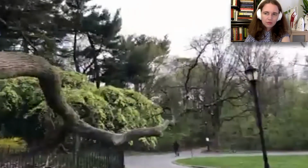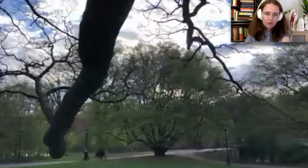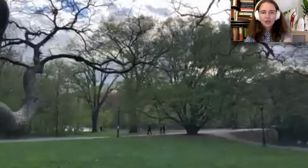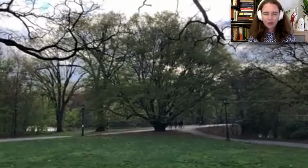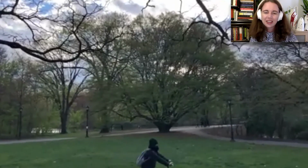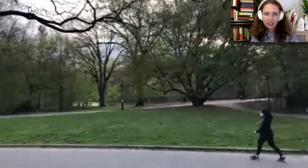That's also one that I think kids really love to play around in, and so that's the one that's right in front of us now. Yeah, and this is a great view because you really get to take in how huge it is. So this is one of the other official great trees. We're crossing them off the list really fast here. And it's also considered to have one of the widest trunks in the city. It's about 144 inches wide.